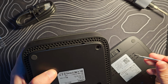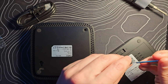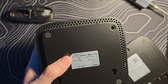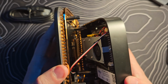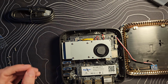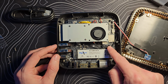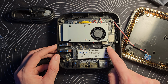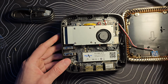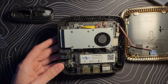On the actual bottom, there are some screws underneath these little rubber feet, and you know what that means. We're gonna have to see if we can get in here. And with those screws out, man, it comes apart really, really easily, so that is great to see. Looks like we have an M.2 drive here, and there's actually an open port here for another SATA cable. I'm not really sure what you would do with that, but it is in fact there. I think that's also an extra fan header that's just kind of hanging out as well.